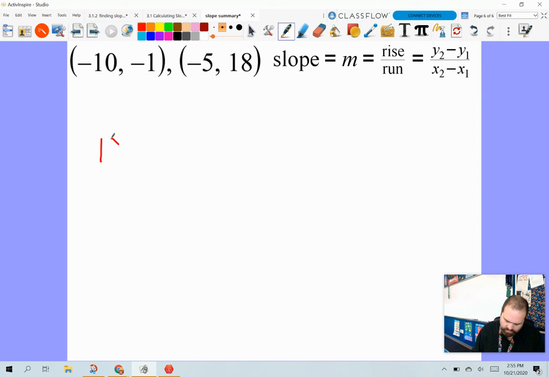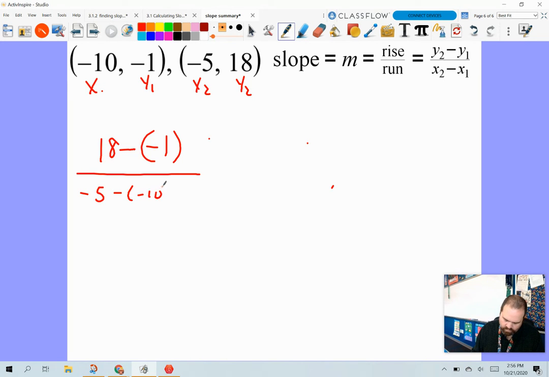Okay, last one. Right, your y2, subtract off your y1. And then your x2, subtract off your x1. Okay, once you get that set up and you actually subtract those, what is your numerator value? What is your denominator's value? That one doesn't reduce, so you're done.